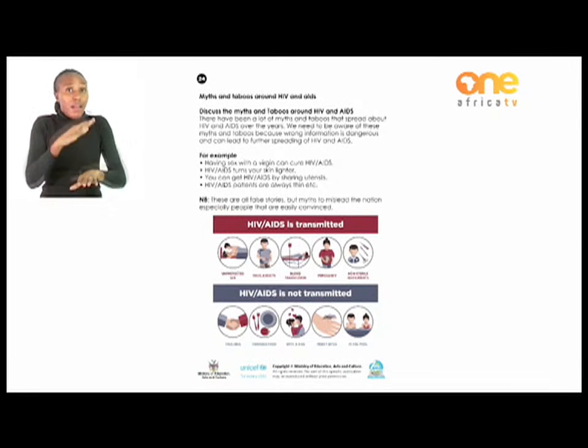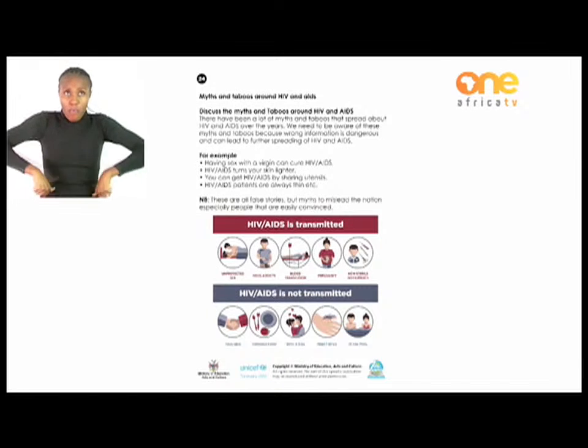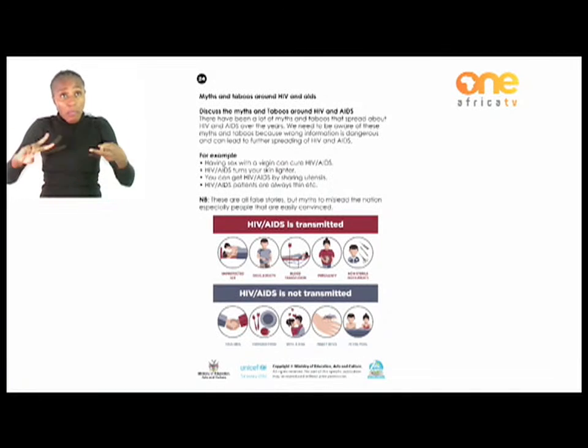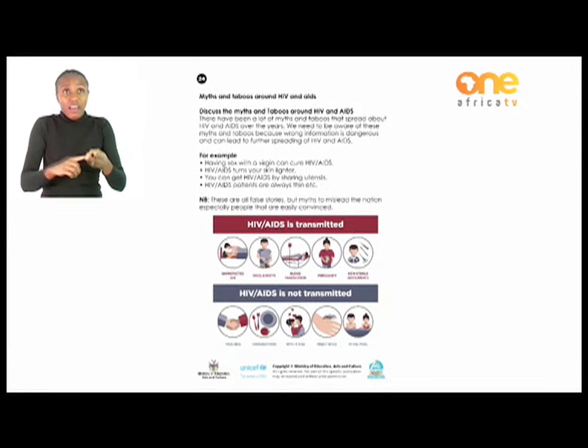For example, having sex with a virgin can cure HIV/AIDS. Having sex with a virgin cannot cure HIV and AIDS. HIV/AIDS turns your skin lighter. You can get HIV/AIDS by sharing utensils. HIV/AIDS patients are always thin. These are all false stories, but myths to mislead the nation, especially people that are easily convinced.